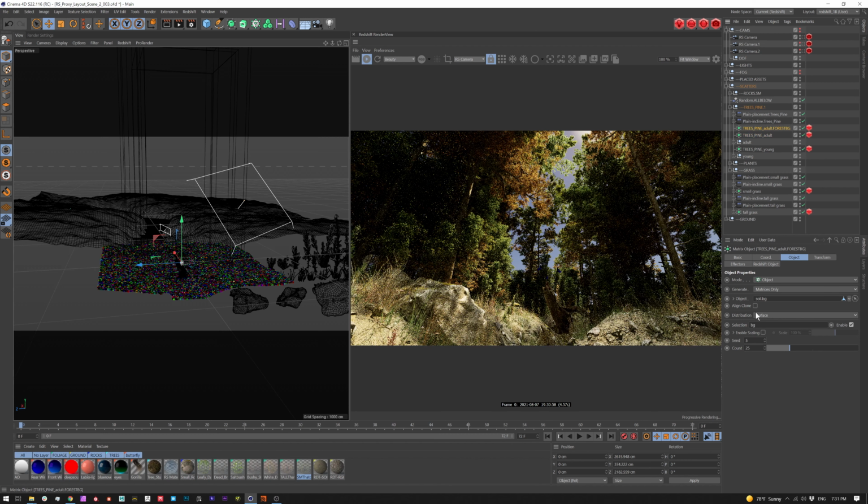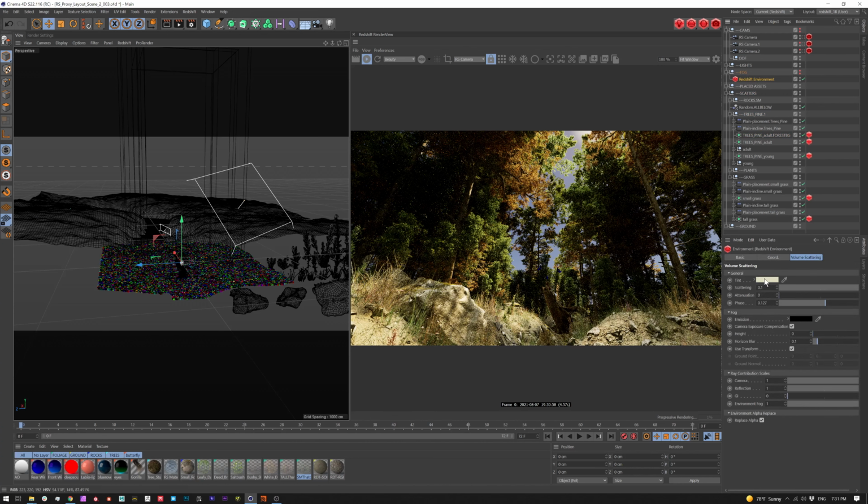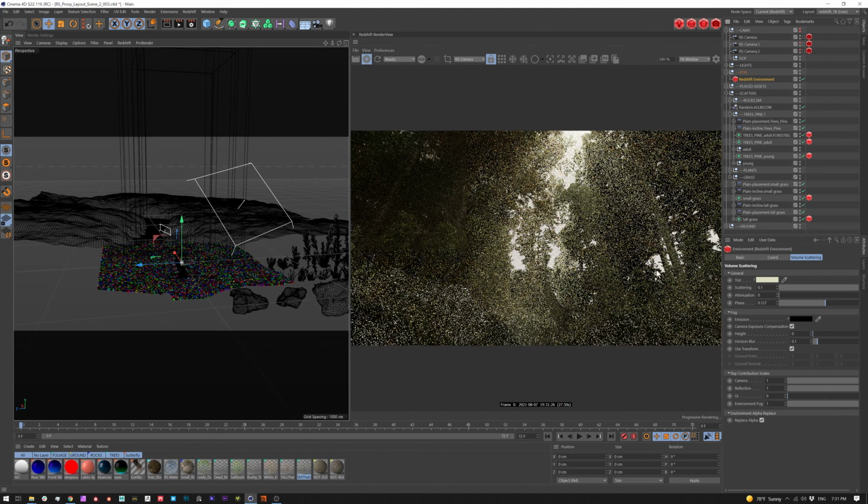And then once it's cleaned up, I feel like I have a good composition. Then I have an environment that just has a slight tint of yellowish and a phase, so it pushes forward just ever so slightly, and then go from there.